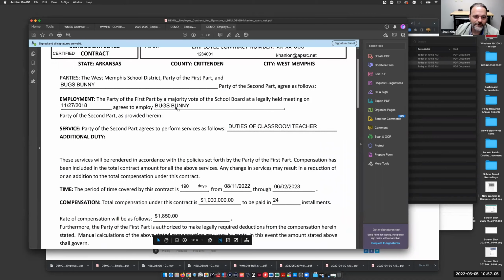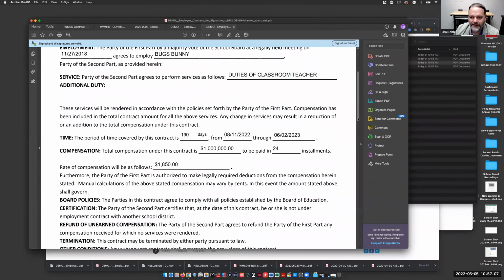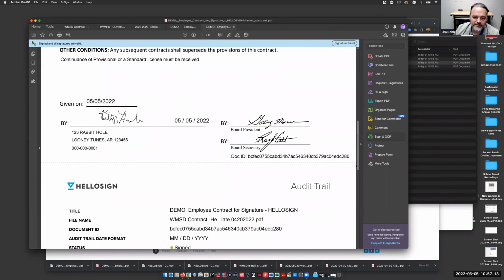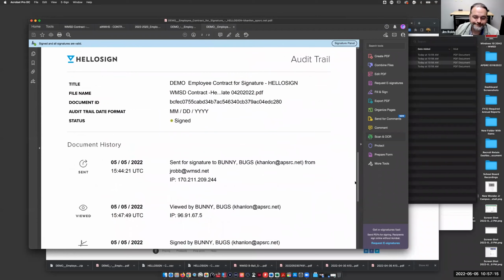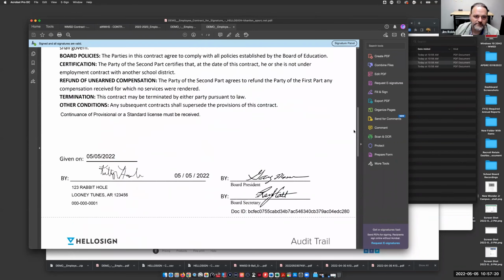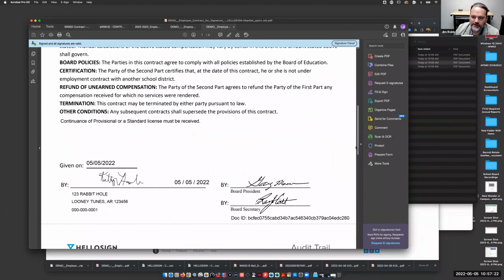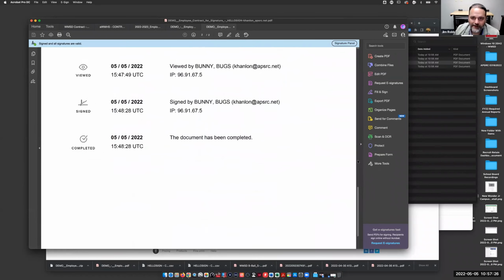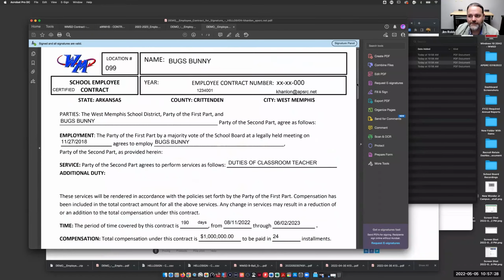There's the $1 million for Bugs Bunny. And Bugs Bunny lives on 123 Rabbit Hole, Looney Tunes, Arkansas. Signatures are there for the board members. Kathy Hanlon, yeah, and there's your signature that you put in, and then here's the audit trail. So that makes it all official for contracts.